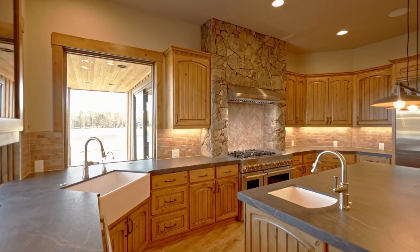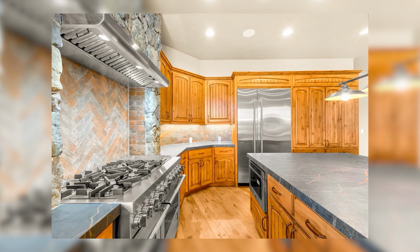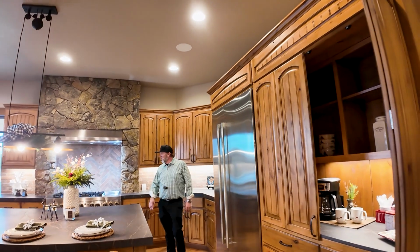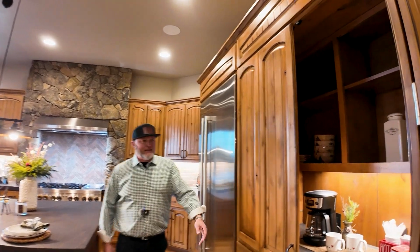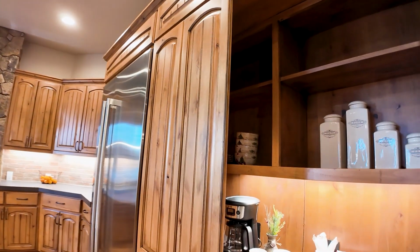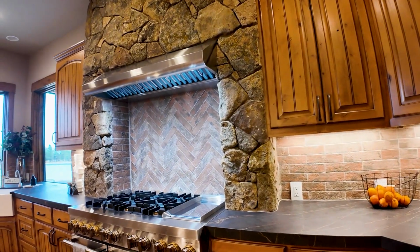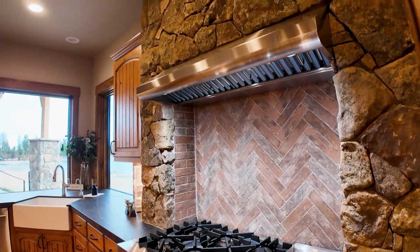So let's go explore. What is this kitchen all about? I love the stonework. I love the natural countertops. I mean, the texture, the coloring, the flow with all of the cabinetry. I mean, they really didn't spare any of the details. I love the coffee bar. Look at this. It is just where I want to spend my time. And who doesn't want to cook in this kitchen with all of those touches? I just can't wait to get my hands into it.